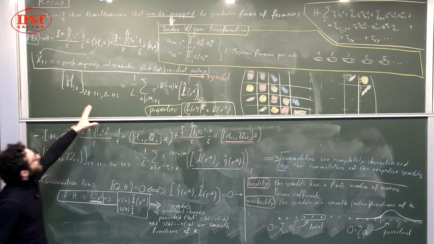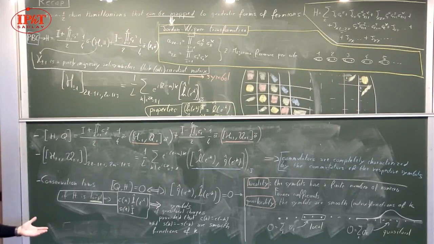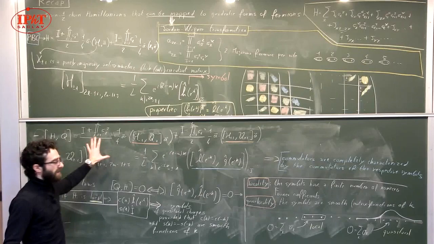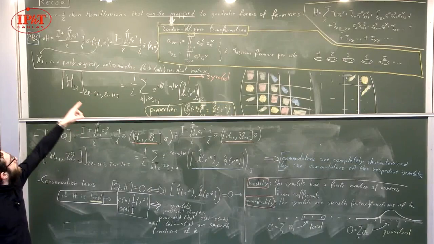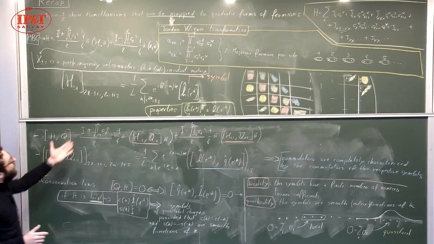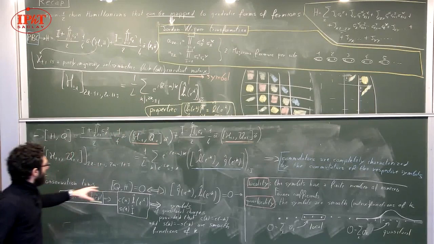Okay? This representation is very useful, especially when you deal with commutators. When you consider the commutator of two non-interacting operators of this form, you find that the commutator takes exactly the same form, and the matrices that characterize the operator are simply given by the commutators of the matrices that appear there. But these matrices have very special properties. They are block circulant or anti-circulant. So you immediately notice, and you can check it as an exercise, that if you use this structure, the commutator also has the same structure again.